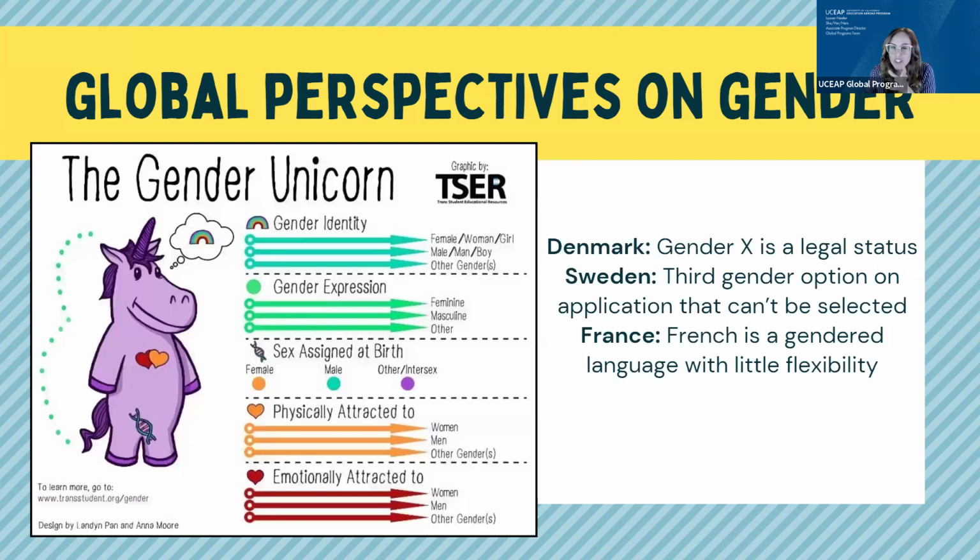In addition to the structure of the language itself, the French are very, very proud of their language. It's a prominent part of their culture, and they're very vigilant about protecting it. So when you have conversations about the gendering of language in France, it's going to be very different than you would expect or than you would have in California. So you just want to have an open mind as you engage in these types of conversations with local French speakers.